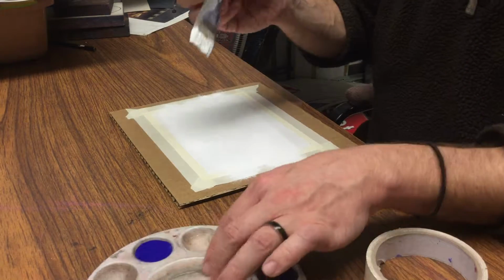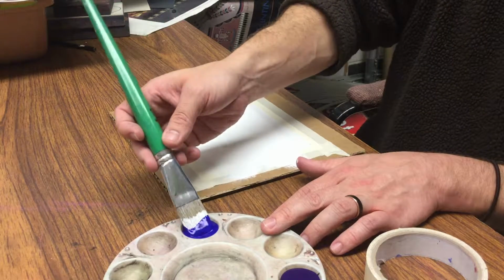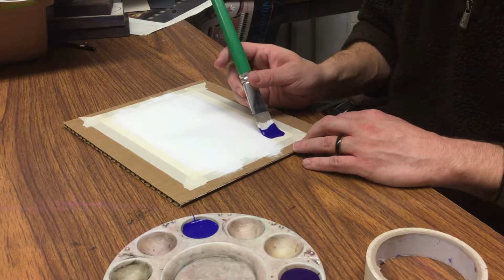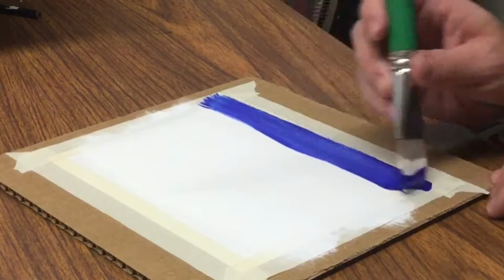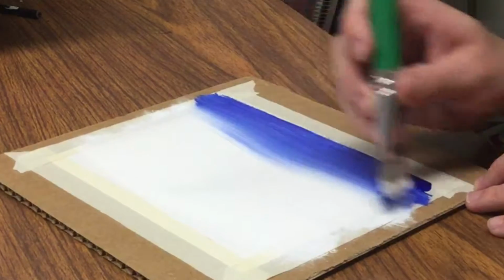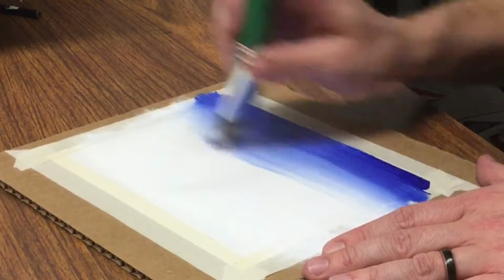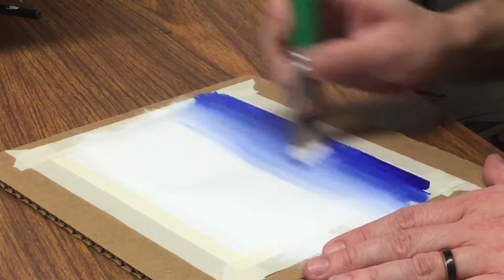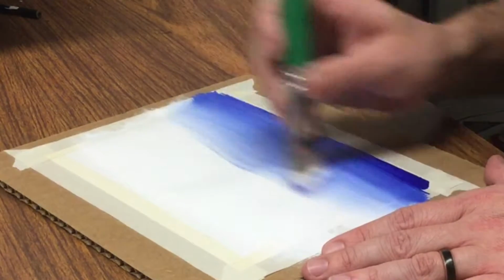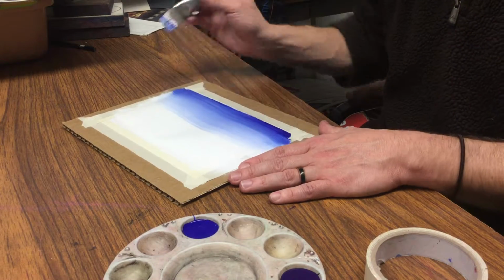Then we move in with the next lightest color, and in this example my next lightest color is blue. We dunk down in, get a healthy amount of blue on the brush. I'm going to start here at the bottom of the paper so that we get a nice solid blue down at the bottom. Brushing across horizontally and begin to bring it up. And as we get into the white here, you can see that it's starting to blend to make a nice baby blue. And we bring that brush a little bit back and forth, always with these horizontal brush strokes. And then we go a little bit softer with the brush to get the blend to happen.